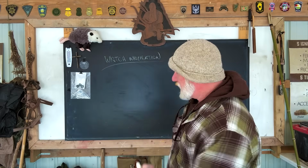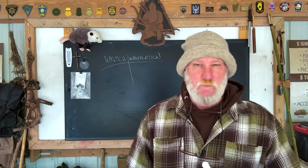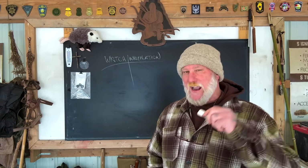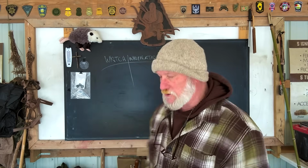Now, today's topic, watch navigation. We talked a little bit about this the other day in the experimental forest, and we used a bush pot lid to simulate a clock face. Really anything you can draw a clock face on will work for this, or an analog watch if you're wearing one will work the same way. What I want to do is backstep on this video and talk to you about the age-old practice of being able to find a southern direction with your watch. Lots of people have seen that posted from survival manuals and things like that all over the internet, but they don't understand why it works or how it works. And that's the important thing to understand, because that will lead you to easier navigation using only a watch. So let's talk about that.